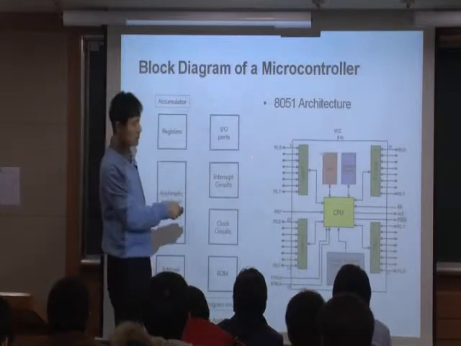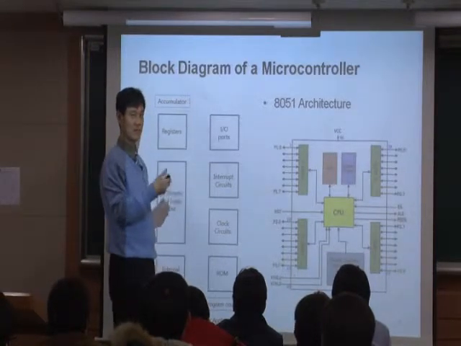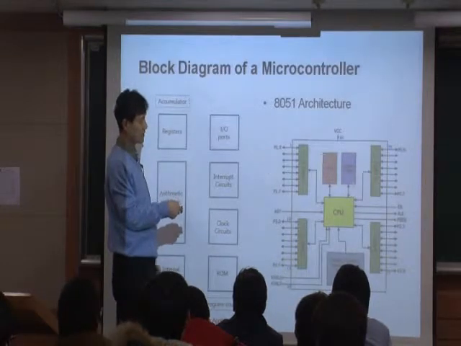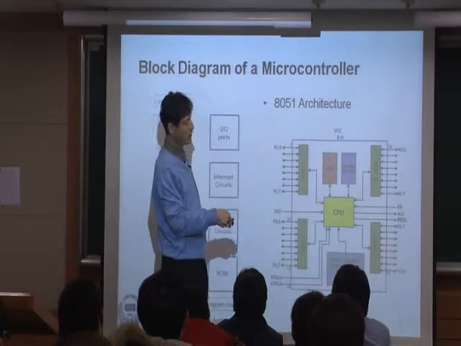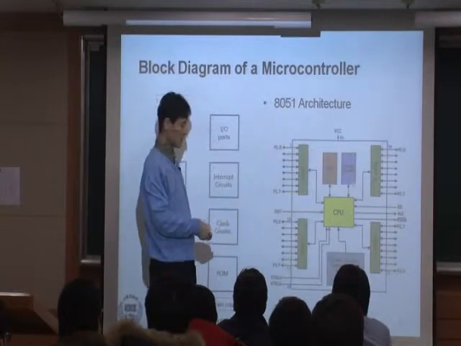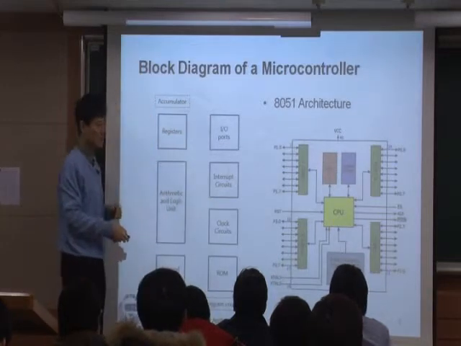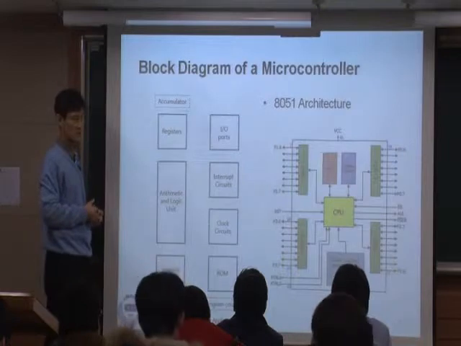So LCD, you can put it here if you like. It's up to you how to design it. You can connect the LCD in this port, and if you like, you can connect the buttons in this port. Okay? You can connect this one whatever you want. So these are the ports that you can connect to the external devices.